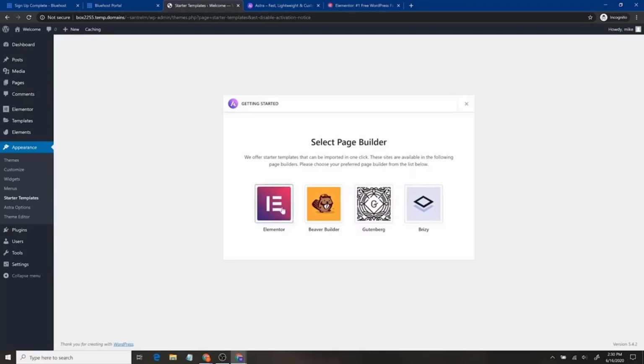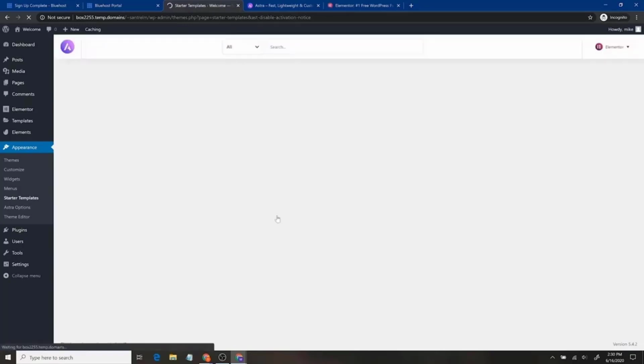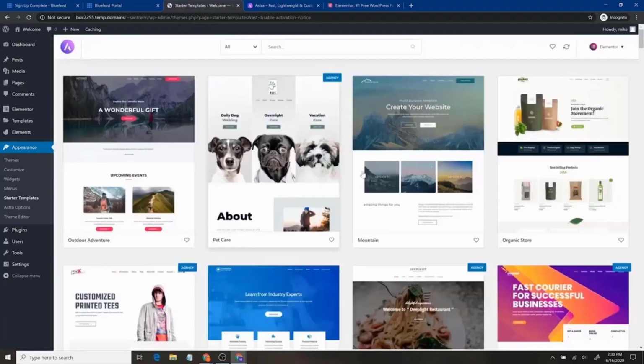Now you'll see why I chose Elementor before, because that's one of the options here. Choose Elementor, and it'll show you which ones work with Elementor on the top. If you chose the wrong one, you can change it up here now to Elementor, and you can choose which ones you're actually looking at. You can look at some for business, e-commerce, blogs, free ones, ones that you have to pay for, all of them. I recommend looking at all of them.